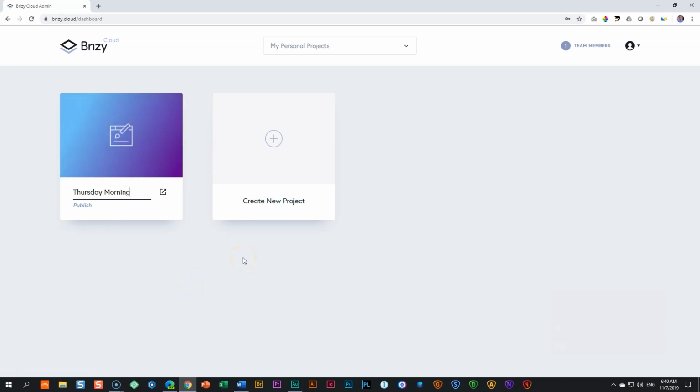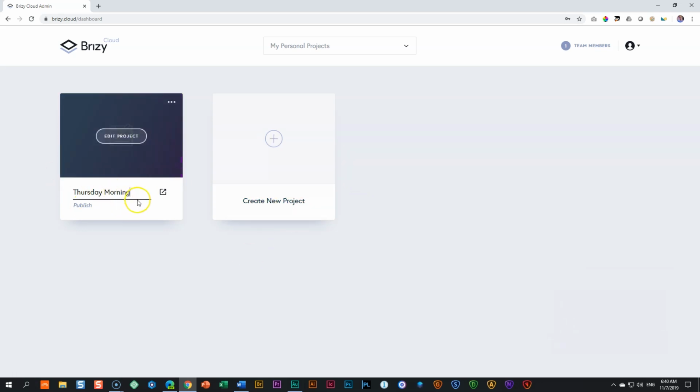But before we do that, important: if you go to Brizy Cloud, you have the option of creating free pages without even signing up. Those pages won't be stored. So what I want to advise you is to sign up for a free account if you just want to try it out. And if you have no idea what Brizy Cloud is about, there is a free account, so go figure it out first and then come and ask questions. There are very valid questions, what the future is about, this and that, but make sure that you play with it first. And if you don't want to do that, just watch what I'm doing here.